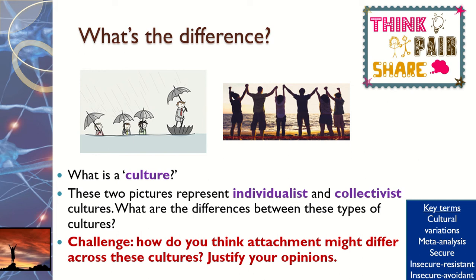So hopefully you should recognise that a culture is a set of norms or traditions or beliefs that are shared by a large group of people. And there are two types of cultures that we distinguish between in psychology, which are individualist and collectivist, which you should be familiar with. Individualist is the picture on the left-hand side, and it represents people who are particularly focused on independence and individuality, whereas collectivist cultures are more focused on emphasising group membership and interdependence.